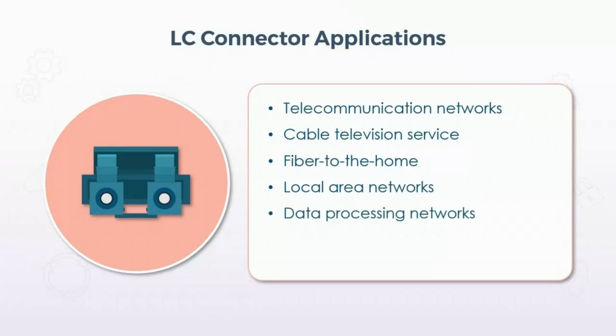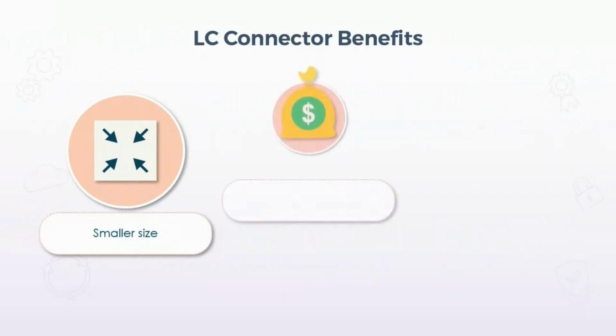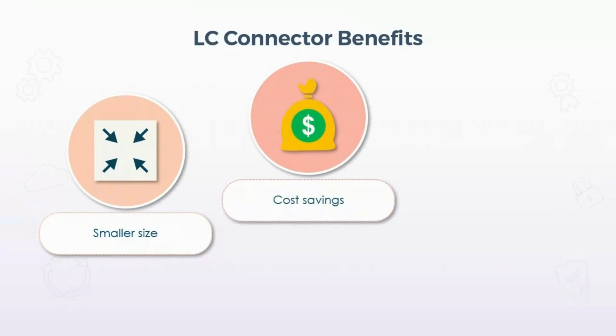That said, the adoption of the lucent connector has been a little slow in some cases because it's a proprietary connector developed by Lucent Corporation. Therefore, manufacturers have to pay a licensing fee to use it. But in terms of benefits, its smaller size means that more connections can be implemented on any given device, which in turn can translate into cost savings.